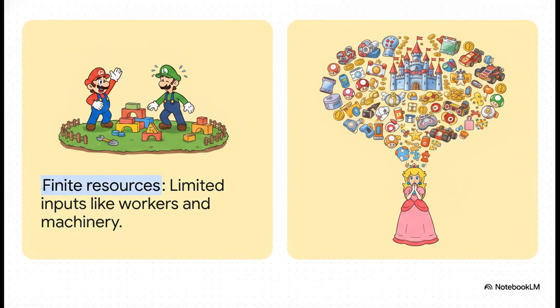Economists like to call these the factors of production. So your workers, your land, your enterprise, and the machinery used to make goods and services, and they are strictly limited in supply. But on the flip side, we have infinite wants. It's kind of funny, but as societies get richer, we literally just keep wanting more. Better healthcare, upgraded transport, the absolute latest fashion. The list just never ends.